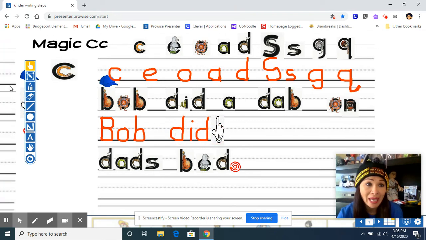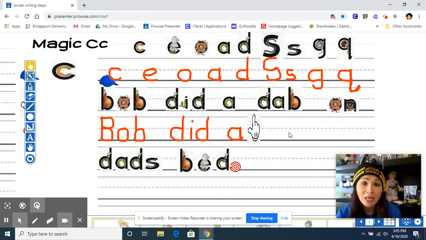Did, now I'm going to write the word a. Some people say a, some people say a. Bob did a dab. I like to say a instead of a. A. Okay. Straight line down, magic C. Bob did a, finger space. Dab is a new word, okay? Magic C, because I want to duh.